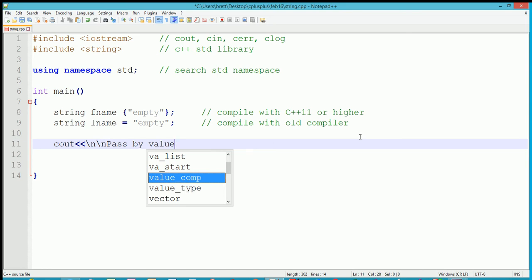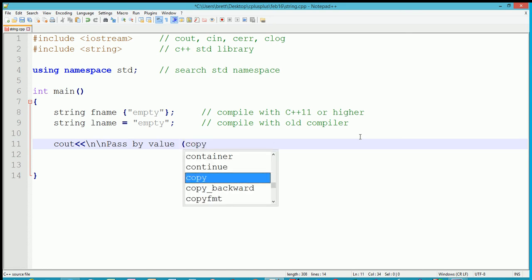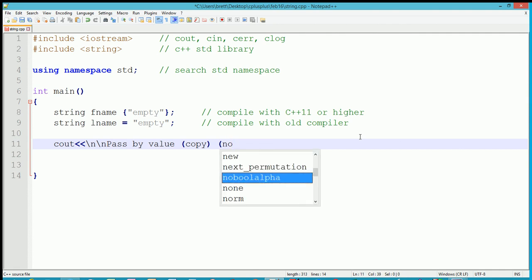And that means that when we make a function call, we're going to copy any parameter data that we pass to the function, and we're going to operate on a copy rather than operating on the original. And that means we're not going to use an ampersand. And you might go, well, what's the ampersand? Well, that's the reference, okay? That's what's known as a reference, and we'll get into it.